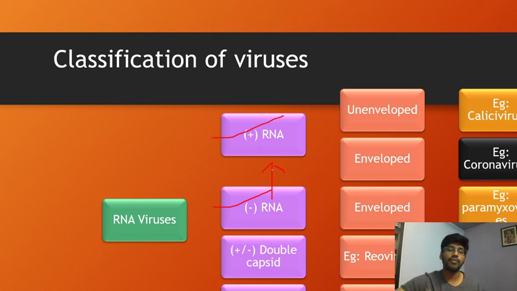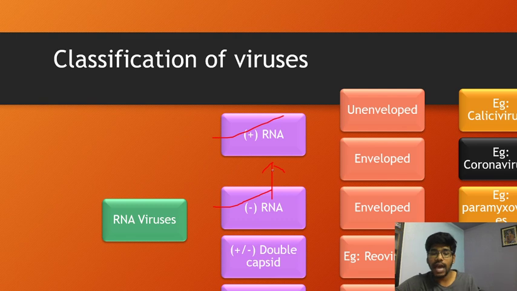And we have the positive RNA via DNA. That means the RNA will be converted into DNA, and the DNA will act as the genetic material. So we have these different types of viruses. The viruses which have a positive or negative sense strand, when they attack a cell, the RNA doesn't go into the nucleus. Instead, it goes to the endoplasmic reticulum, where there are more ribosomes which take these RNAs and synthesize the essential proteins.